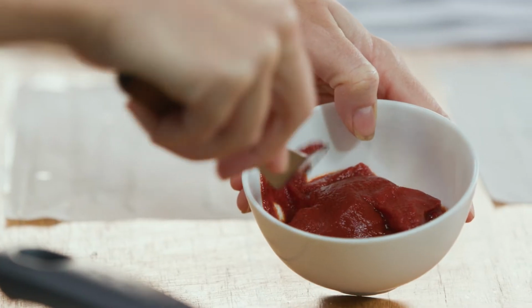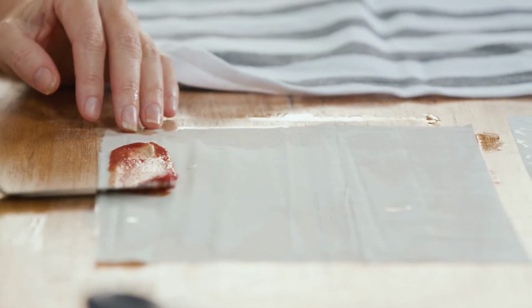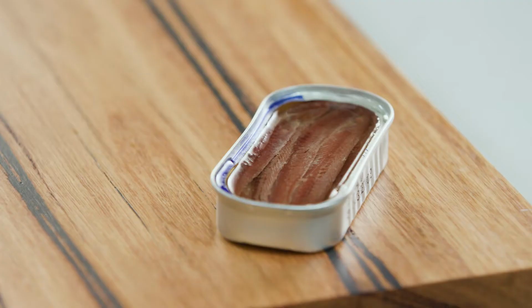And for the first layer, some tomato paste. So just a small amount, I'd say about half a teaspoon or so. And we'll just spread that on one end, just the bottom end. Want to be quite thin.